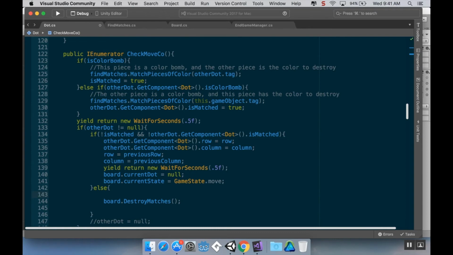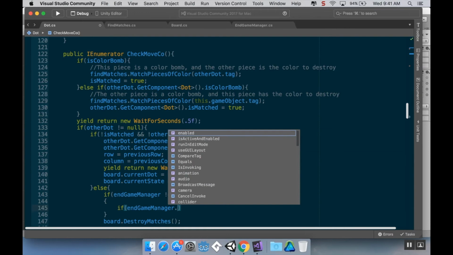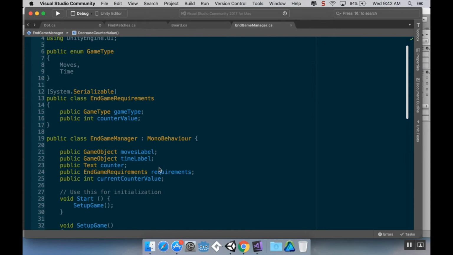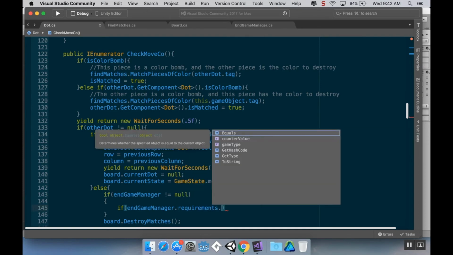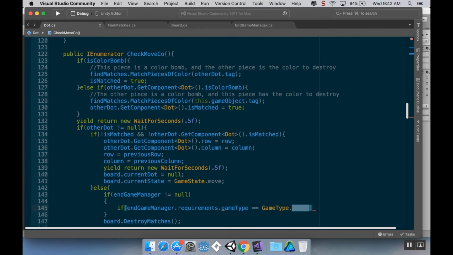So first we want to check to make sure that the Endgame Manager isn't null. So if Endgame Manager isn't null, so if it actually got assigned like it should have been, and then if Endgame Manager dot, did I call it game type? Oh, I call it requirements. Dot requirements dot game type is equal to game type dot moves.